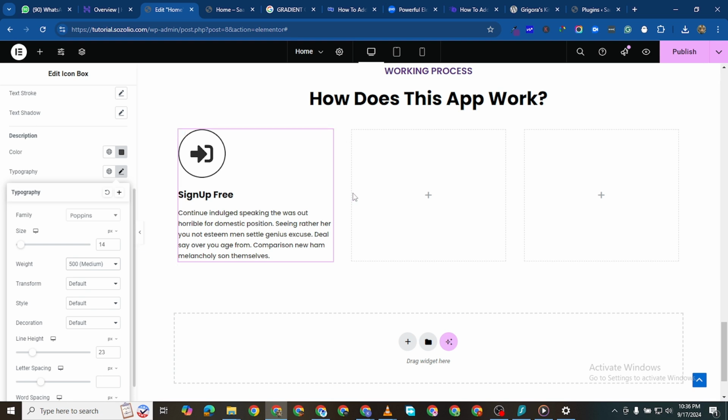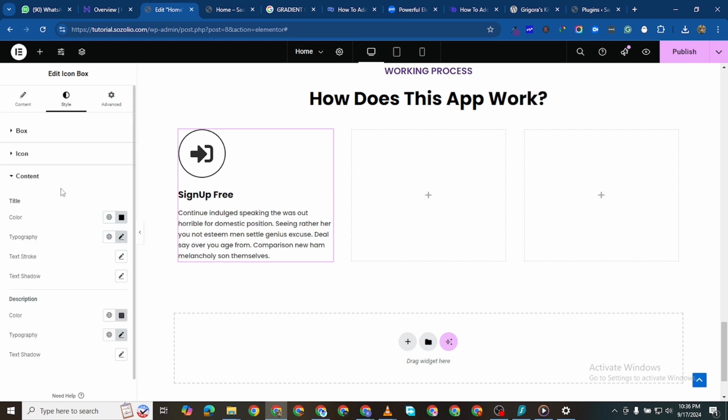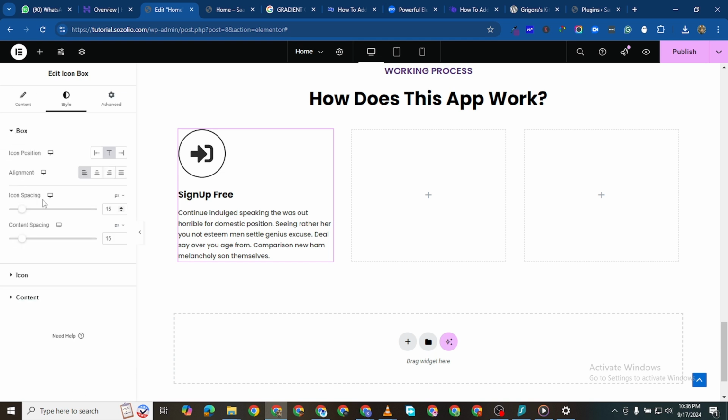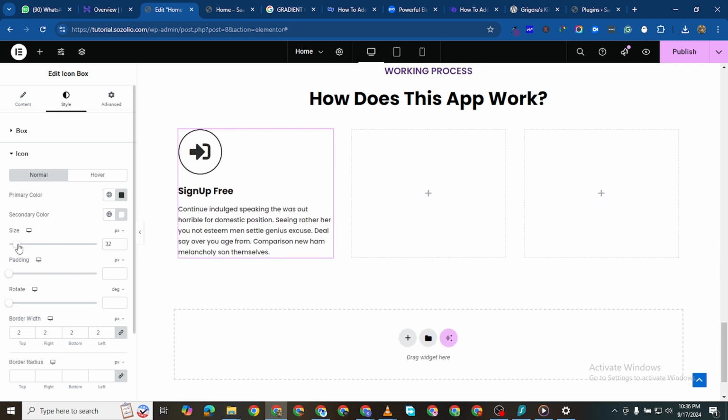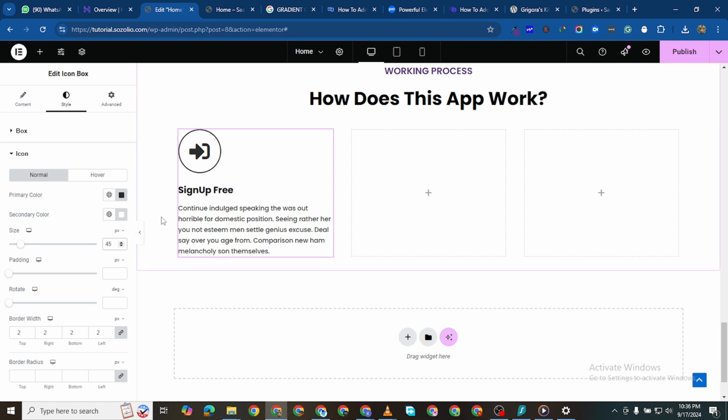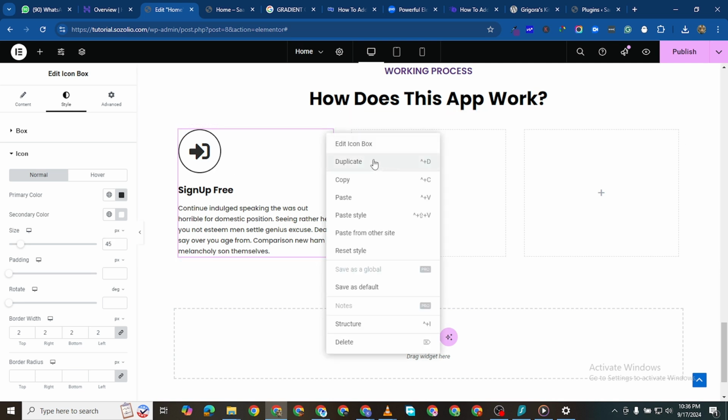Now for this icon box, for the icon, you could increase or decrease the size depending on your preferences. It's now 47. If I go ahead and make it 45, I think 45 is good. So I'm going to duplicate this.